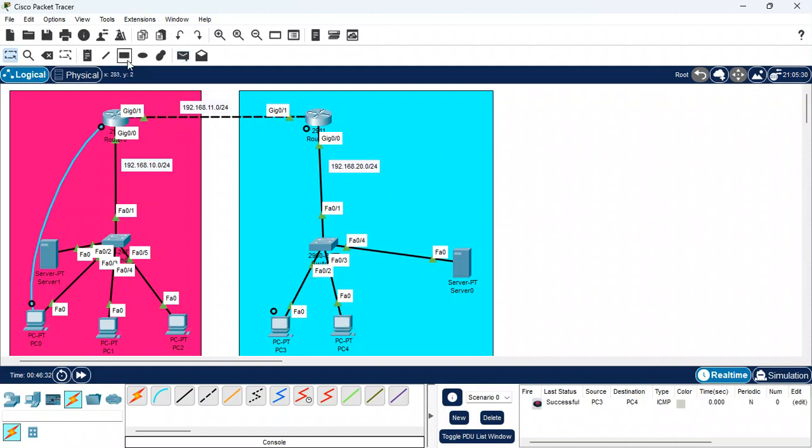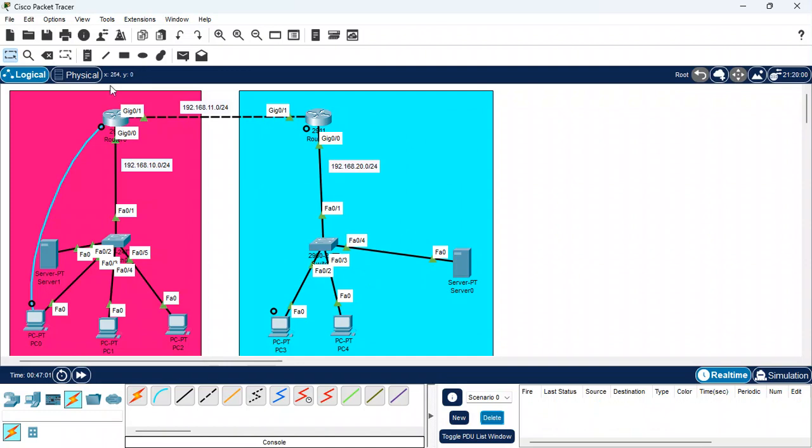This one is successful. This one to this is successful. Okay, but when you cross over from here to here, it won't be successful because we have not configured any routing protocol. We try this multiple times, it won't go through because we didn't configure any routing protocol. So this is where OSPF comes in.